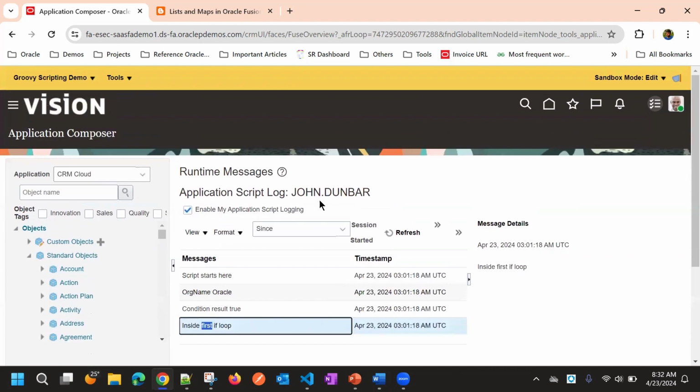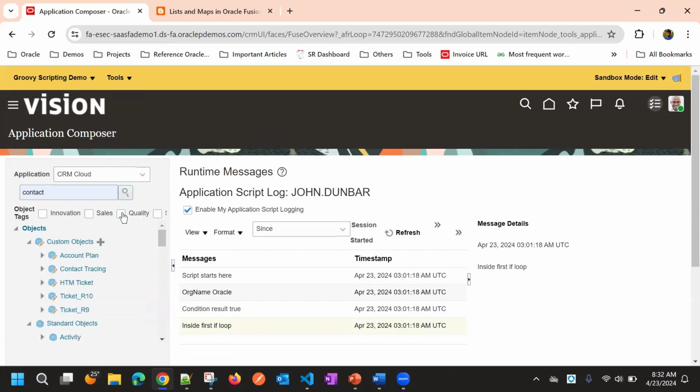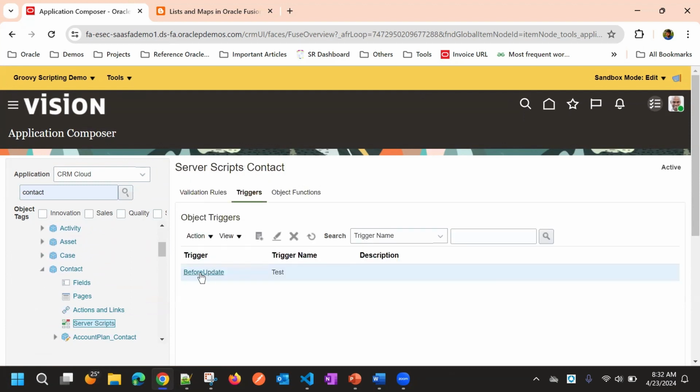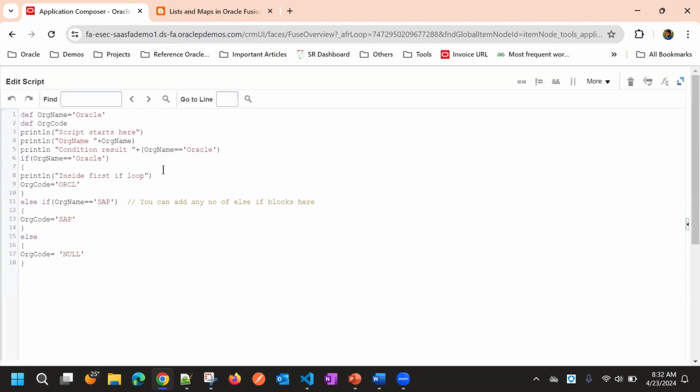So this way we can use println to debug anything. If your script is not working as expected and something goes wrong, you can track it this way, print each line, and find where the issue is.